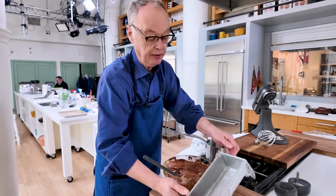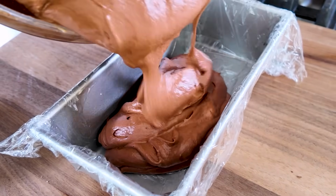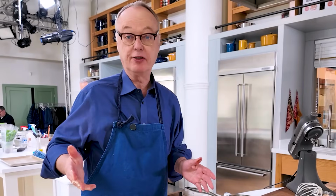We have a loaf pan. We put a little water in it and then plastic wrap. The water helps the plastic wrap adhere to the pan. And obviously we're putting plastic wrap in because we'd like to get this terrine out.